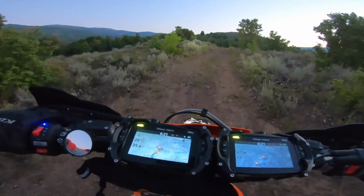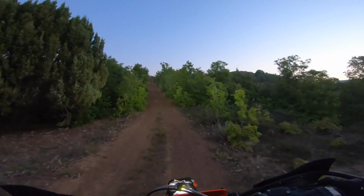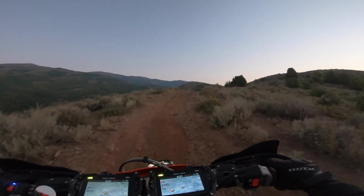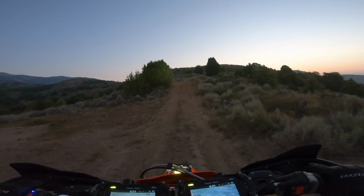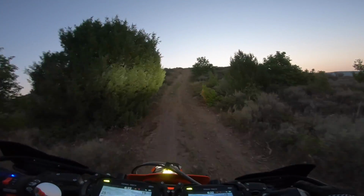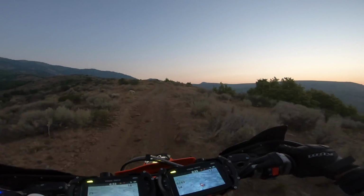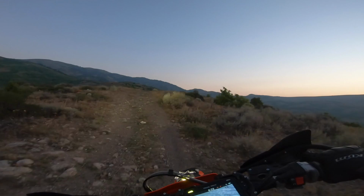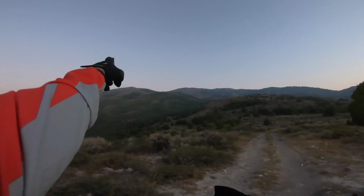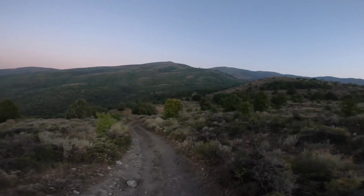Looks like a left turn. Yeah, that looks right to me. Feels like I got a little too much air in my tires still, but I sure hate to lower them. I sure hate to get a flat. Yeah, we're going to be climbing all the way up to the top. And it's not bad till that last little piece up there by that knoll.